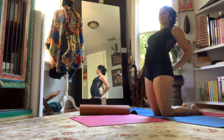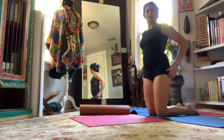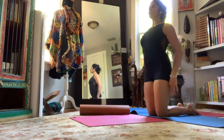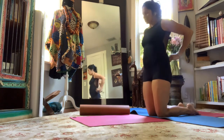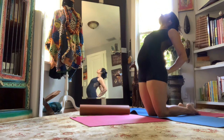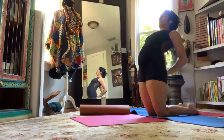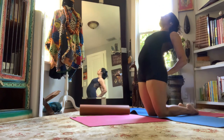Again, hips over your knees. This is not about how far you can bend back, but rather how lifted can your chest go? How back the head releases on the shoulders. Again, only release your head if you can find that the chest is parallel to the sky or the floor.